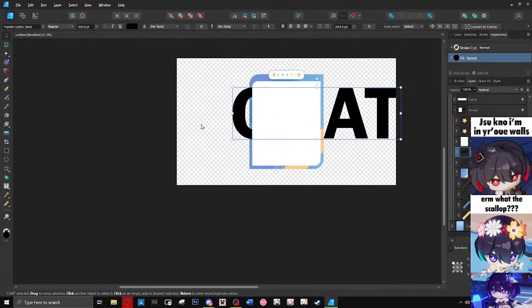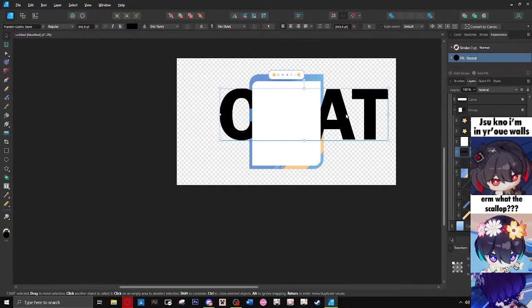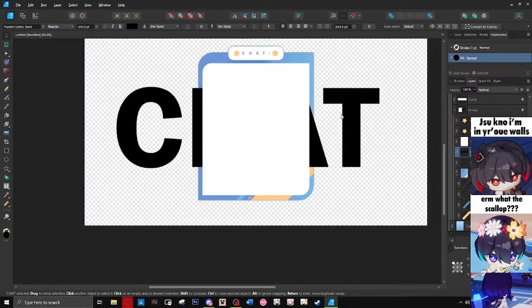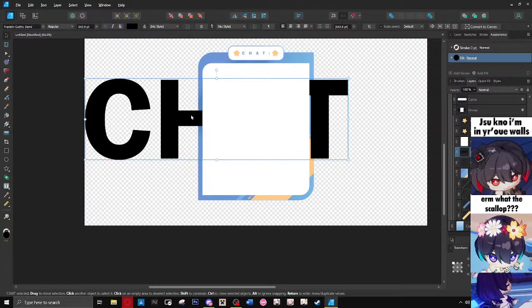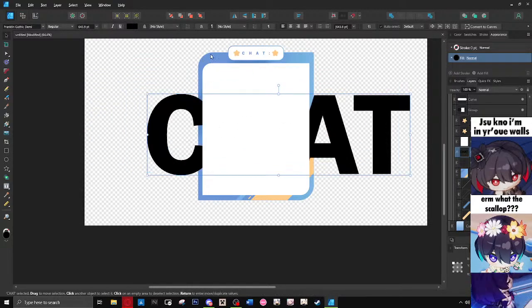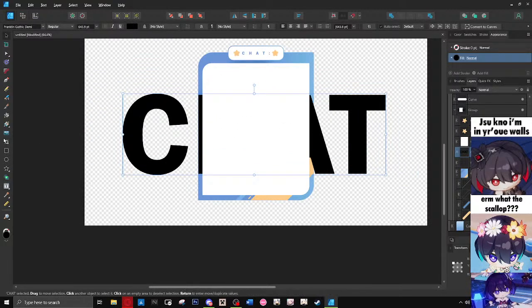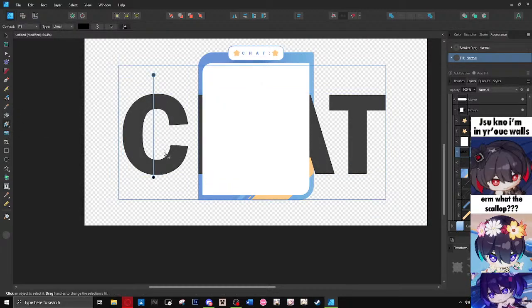As you can see, this guy's chat bait. I downloaded something else that is not Photoshop, and I'm going to kill myself because I can't gradient this color on that. I need help. If I do this, it's not this color.